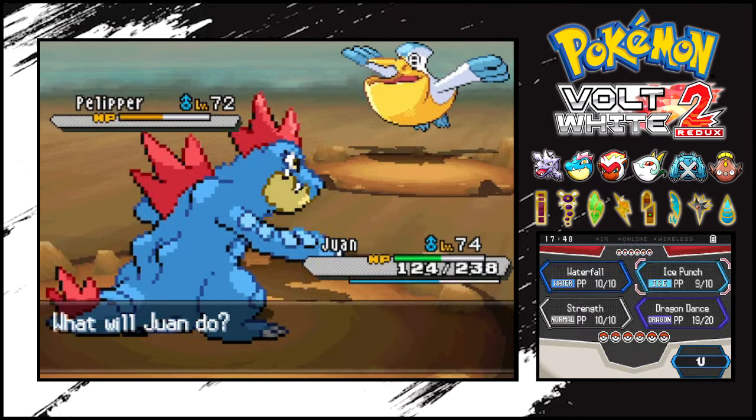The fact that rain lasts forever in this game is what's so annoying. Okay, I need to heal. Oh, but you have Ice Punch, though. Alright, this might be silly, but I'm gonna heal Flint. God, the weather is so annoying in this game. Alright, whatever. Let's go for Mach Punch.